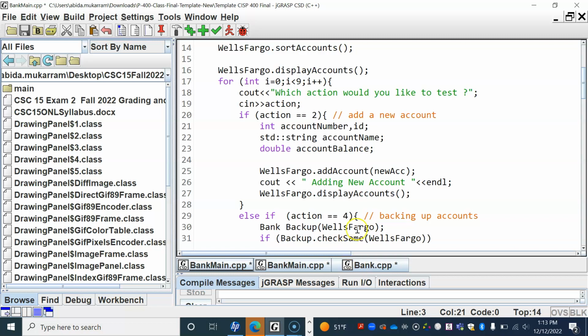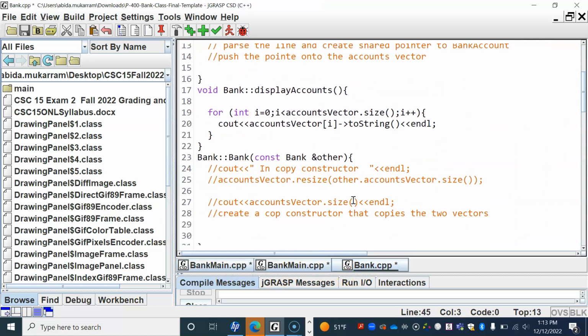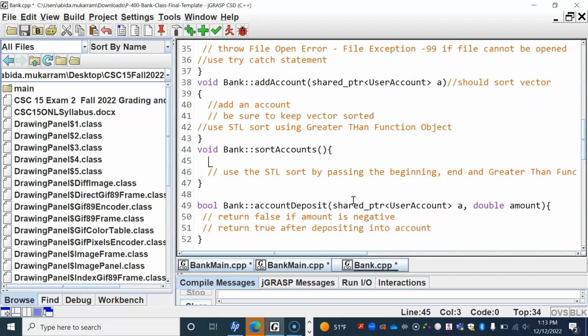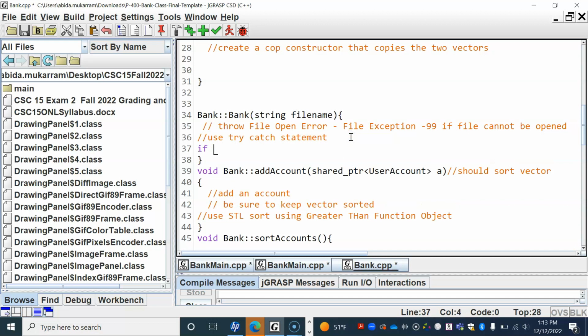One more thing to keep in mind is that when you create the bank account objects in this constructor, you will be doing something like: if you read the type equal to S, then you create an object of savings account.